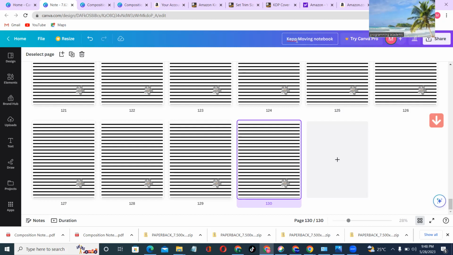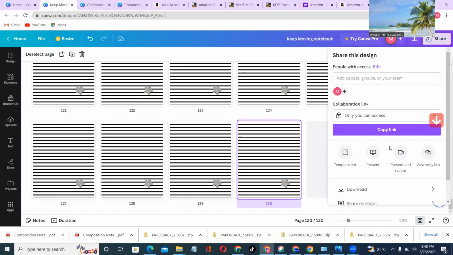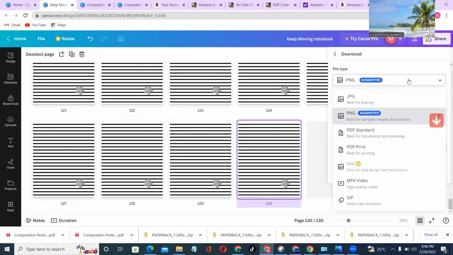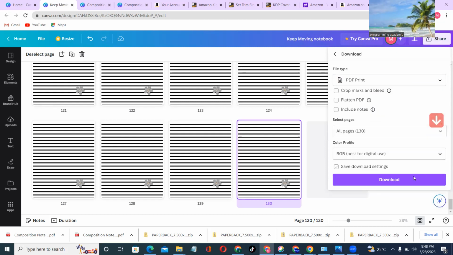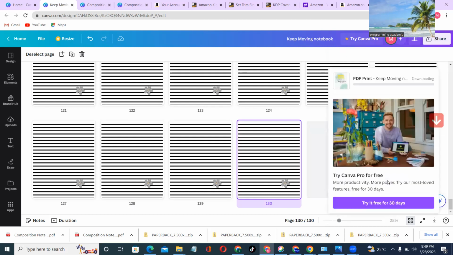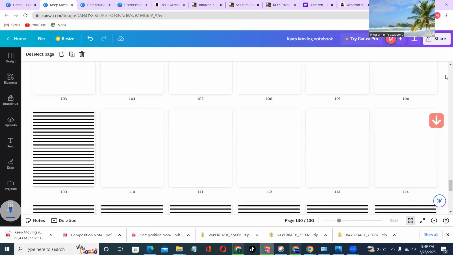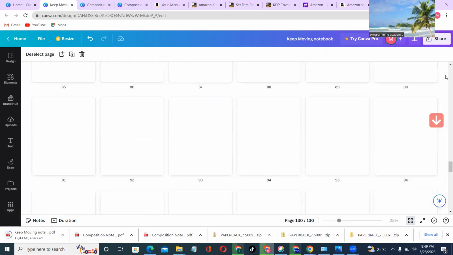Okay. Go to download. Everything PDF print. Yes. Already, guys, downloaded.